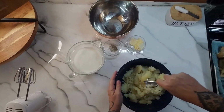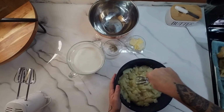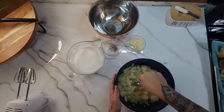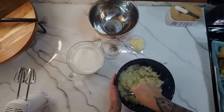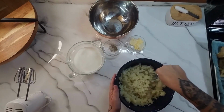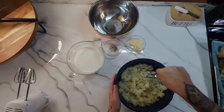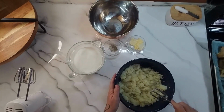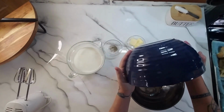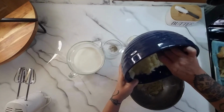Okay, here's where a potato masher would really come in handy. I don't have one, so I'm going to use my extra set of beaters. Not sure why I put it in this bowl. I'm going to transfer it to this bowl so I can mix it.